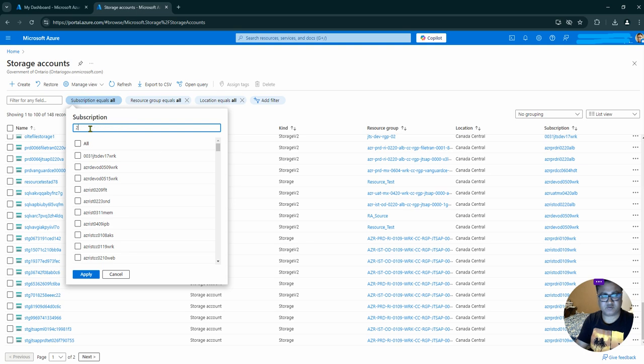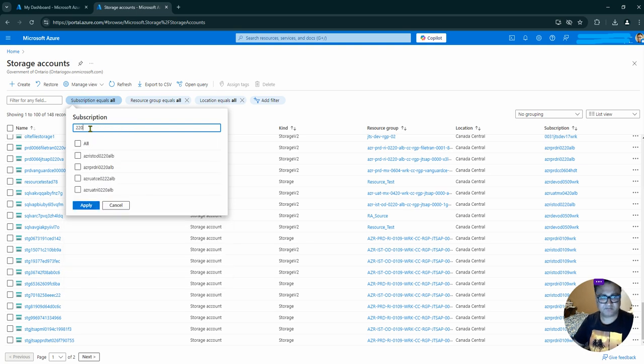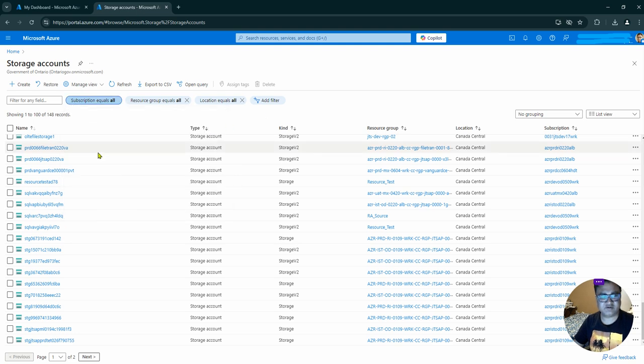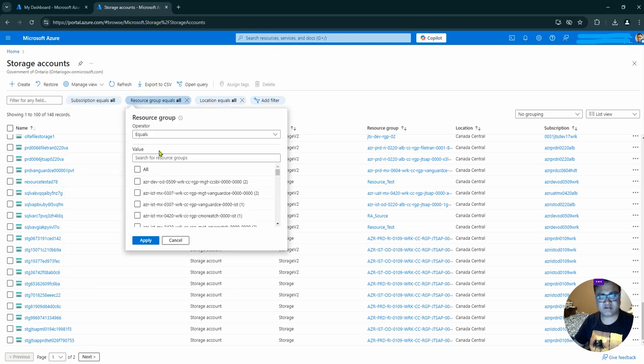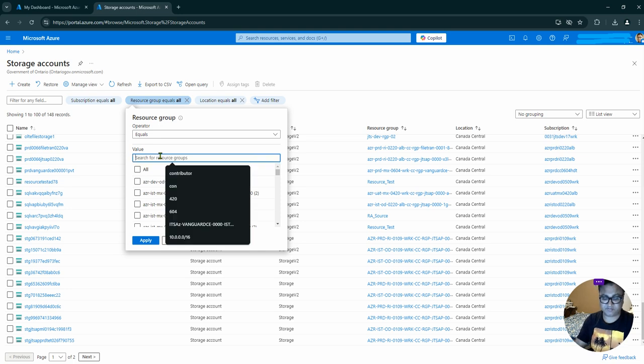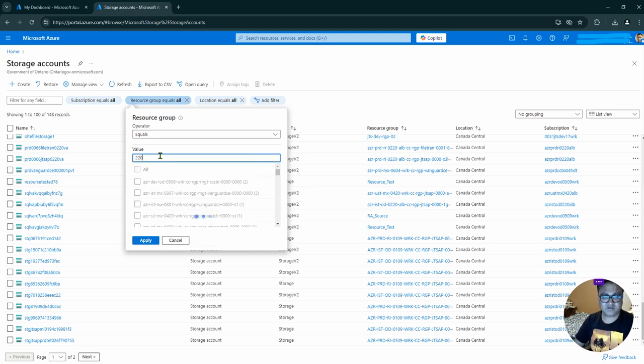For example, if I want to see only 220, I can choose this, and now it filters down to only 220 storage accounts. Similarly, I can also filter on my resource group. This is the main reason I was saying you should have a meaningful name, because if I filter on 220, I know I'm talking about this particular resource group, which is my development or IST resource group, and it makes filtering very easy.